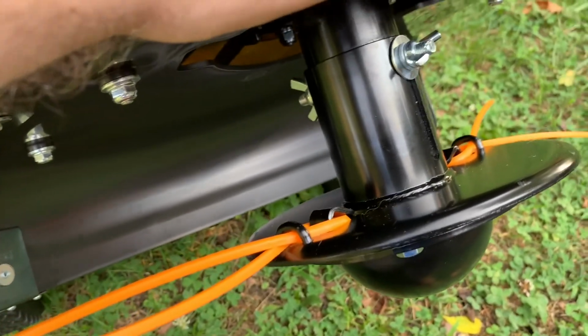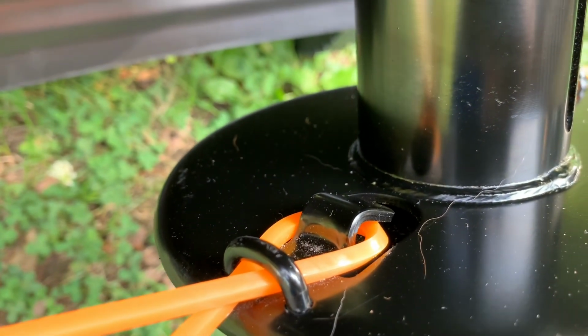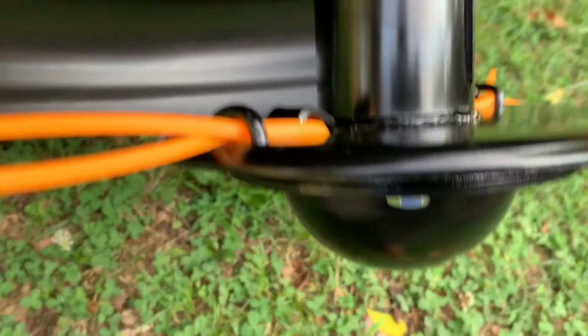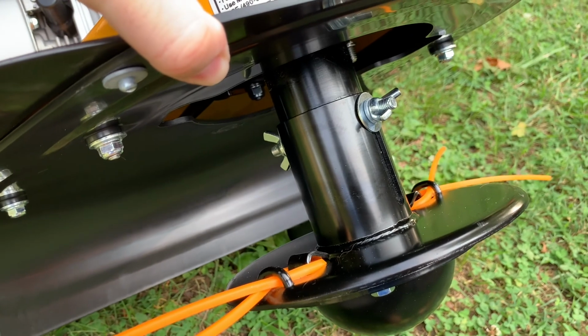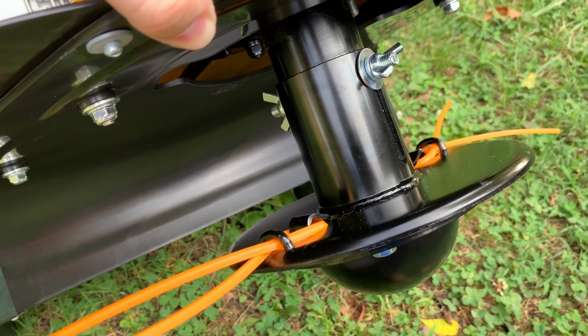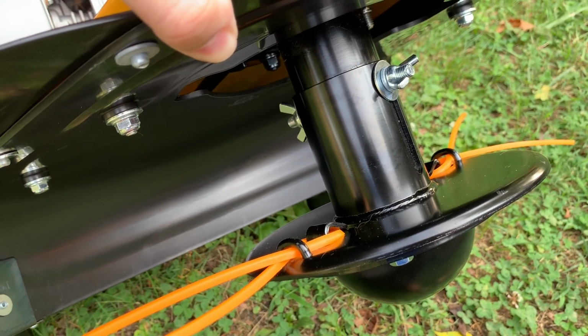This trimmer head here, another thing that sold me on this machine versus the DR, is that this hook and loop eyelet type system is easier and quicker to load. I mean, the DR wasn't super hard to load, but it would have been a little bit more time consuming than this. And this is all metal. The mobile down here, the head, everything, all this is metal. On the DR, it was a polyurethane plastic, which seemed very durable, but I think all in all the metal will probably be a bit more robust in the long run.